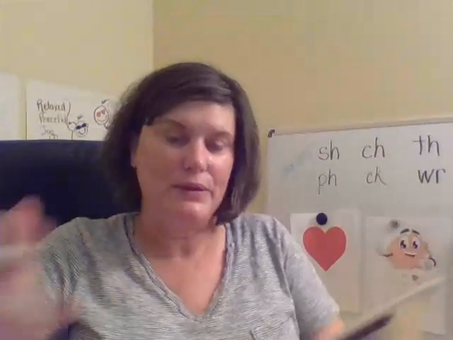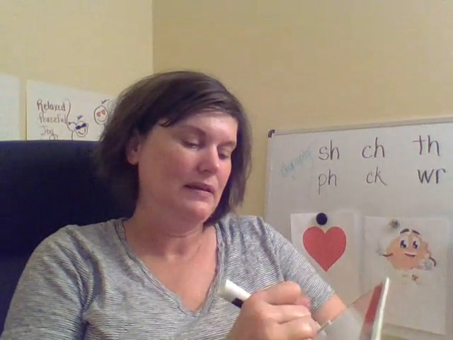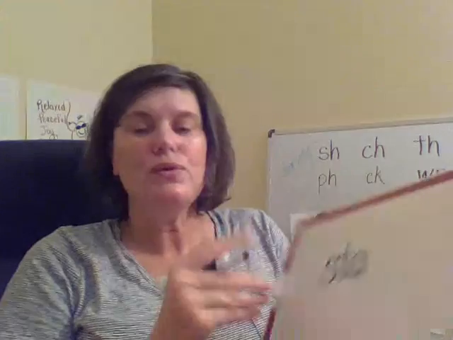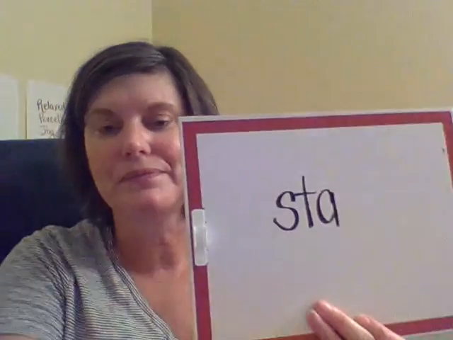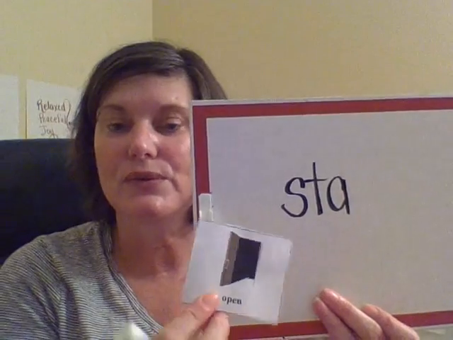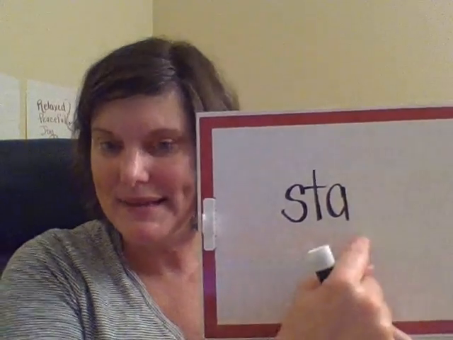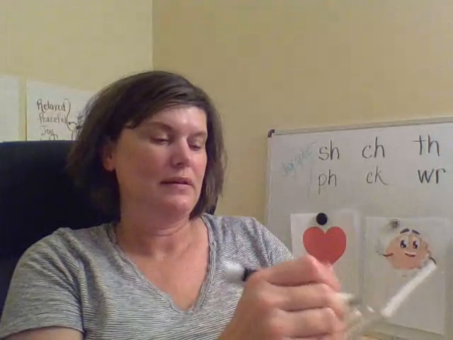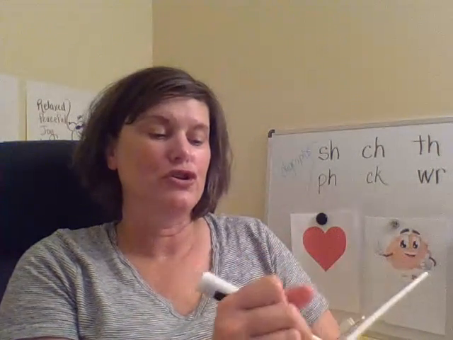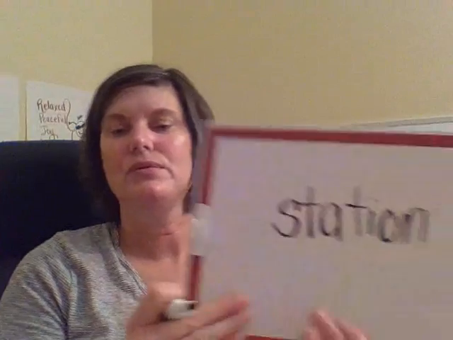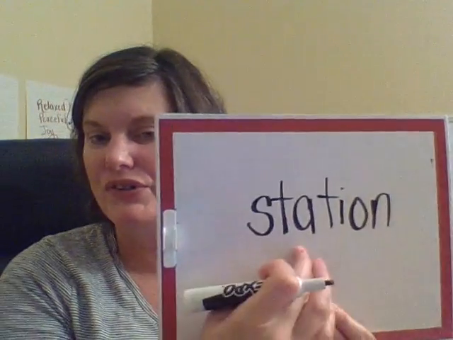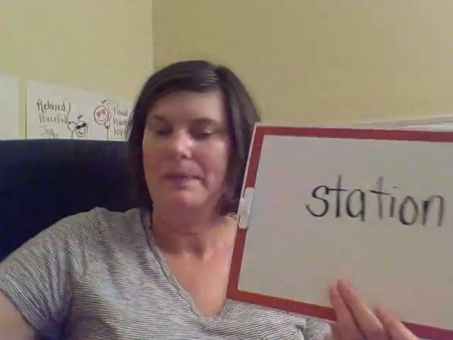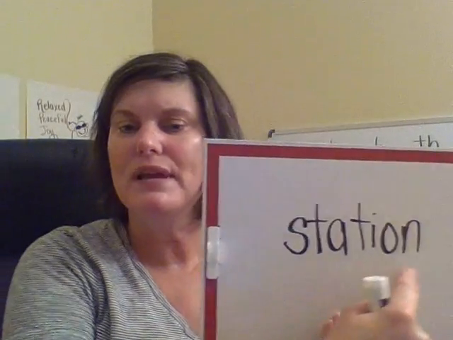All right, let's do another one. So, open or closed syllable. You're right, it's open. So it's a long vowel. Ready? Stay. And then we're going to put one of our new syllables. Shun. Station. Station. Do you see why it's important we learn these commonly used syllable types by sight or automatically? Because then we can read words automatically.